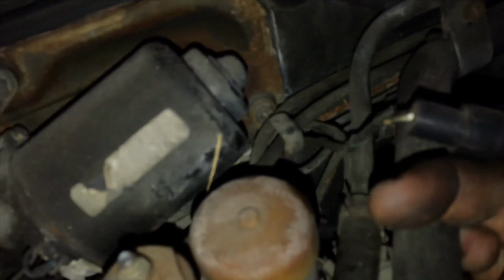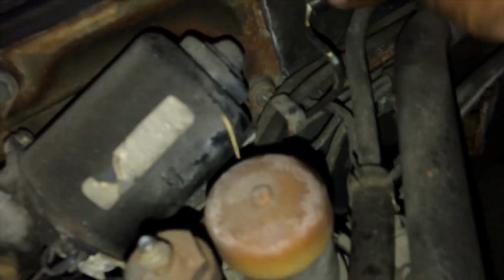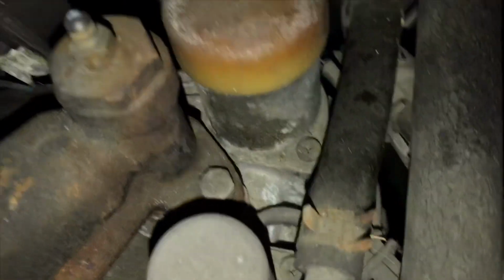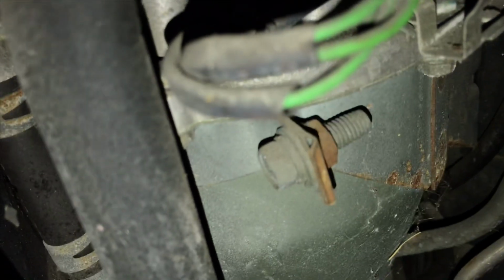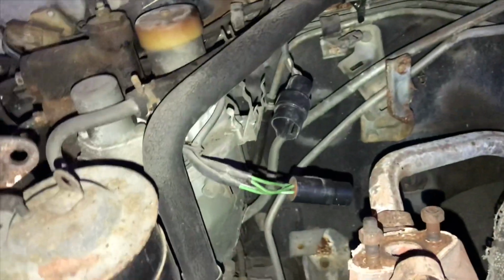This is your single wire O2 sensor for your original computer. I'm gonna tuck that back here for right now. And we're going to unscrew or undo this. So you have a 12 millimeter here that you're going to unbuckle, and it's going to loosen up the can, and including this plug you have to unplug. Alright, so you unplug that like so. Then next we're going to tackle this.